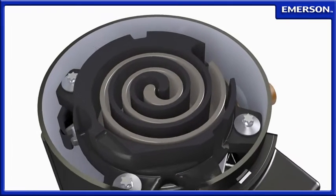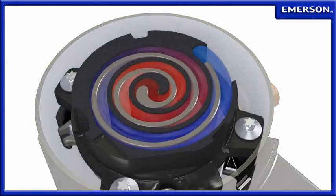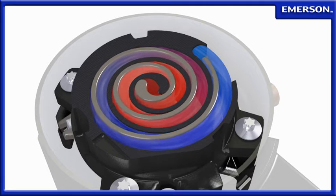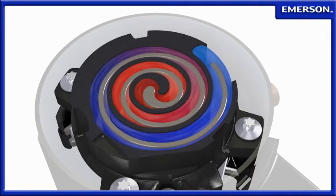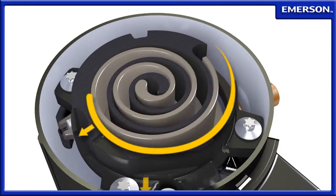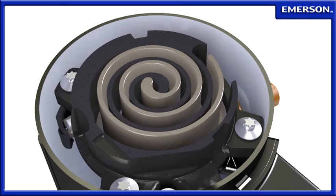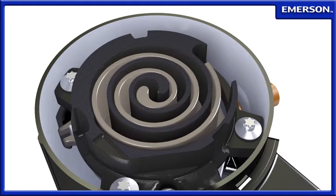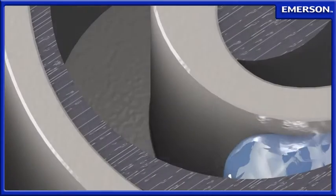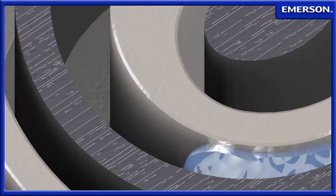During periods of cool weather, refrigerant can condense in the gas lines of refrigeration systems, eventually migrating into the compressor. A key feature of the Copeland Scroll Compressor is its ability to handle liquid refrigerant with its compliant scroll design. During normal operation, radial contact between the two scrolls is held tight by centrifugal force acting outward upon the orbiting scroll. Axial contact is maintained through positive pressure differential between the stationary and orbiting scrolls. In the event a slug of liquid refrigerant enters the scroll cavity, the radial and axial compliance allows the scrolls to separate, safely passing the liquid out of the scroll cavity without damaging the compressor.